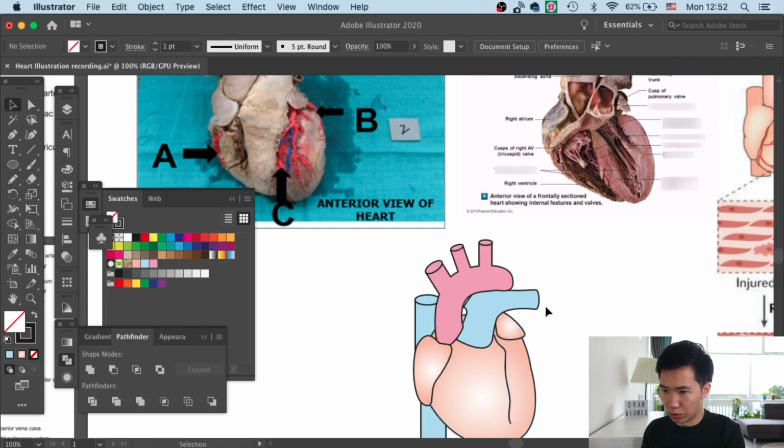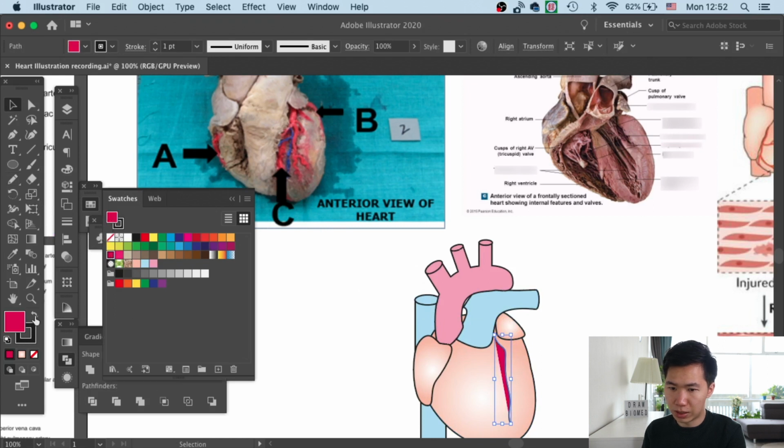So this part will be the left coronary artery. Once you put the red into the stroke, then you see that it is starting to look a little bit like the blood vessel.